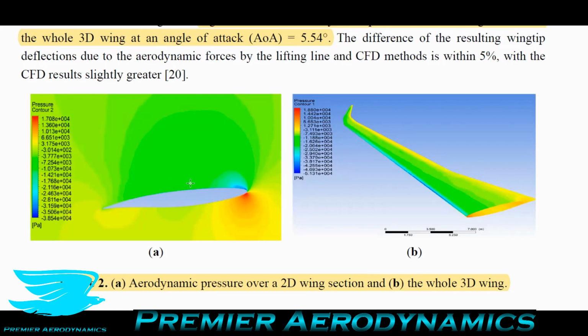This is far less severe than actually a lot of other airfoil profiles. For example, a NACA 0012, which is like one that everyone will learn aerodynamics on. That pressure gradient is much more severe. So this pressure gradient is far more gentle, which is good. That means that you get a different lift generation over the airfoil. But for this type of airfoil, we want to maintain a laminar flow. That's quite nice. Then on the right, we have this airfoil incorporated into the wing itself. And again, you get a fairly nice, gentle gradient for this pressure. It's not very sharp.